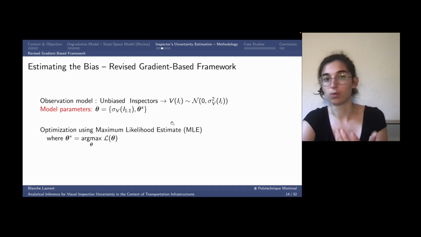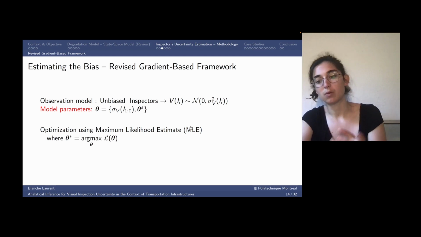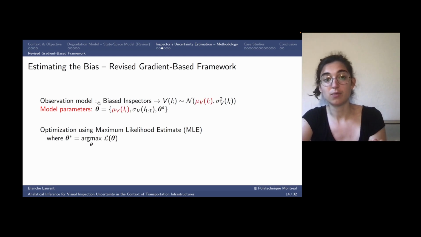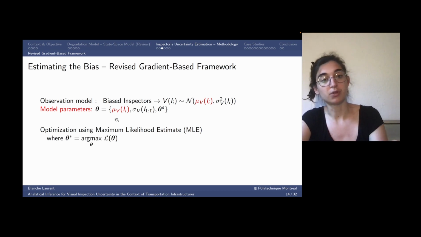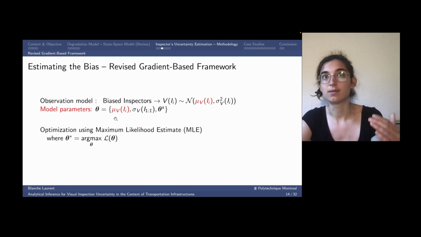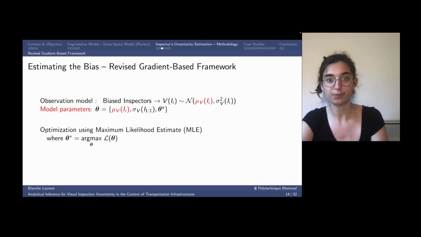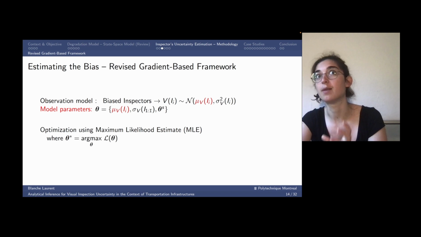So this is the old gradient-based framework, and what I will do is just add the bias in the modelization and in the model parameters to be estimated. By fixing the bounds and things like that, we'll be able, using the same Newton-Raphson algorithm, to infer the biases. However, it will be time-consuming.